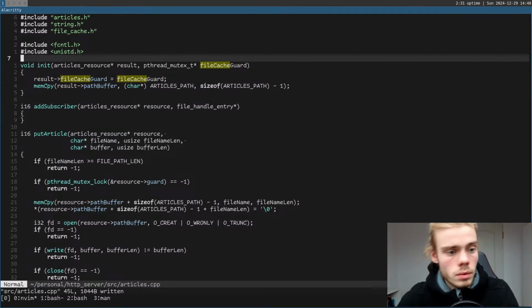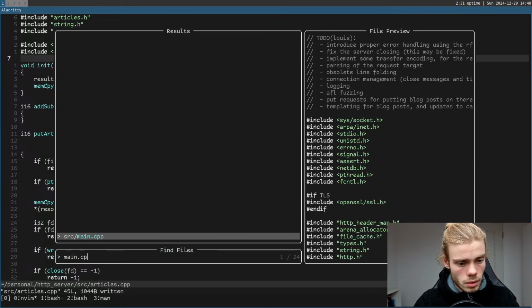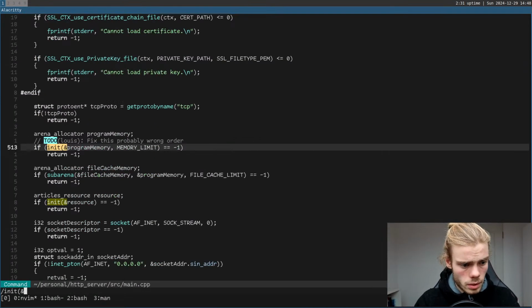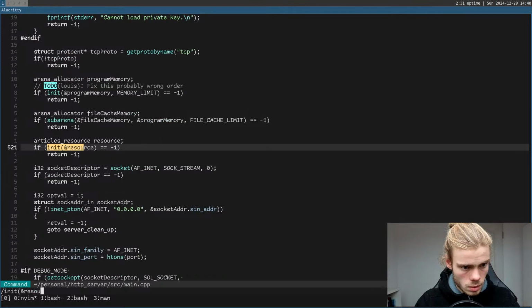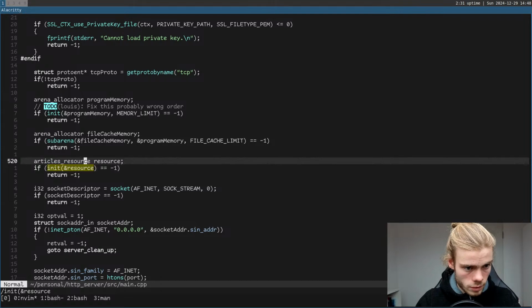And in our main, where we init the resource, we have to init the file cache first.